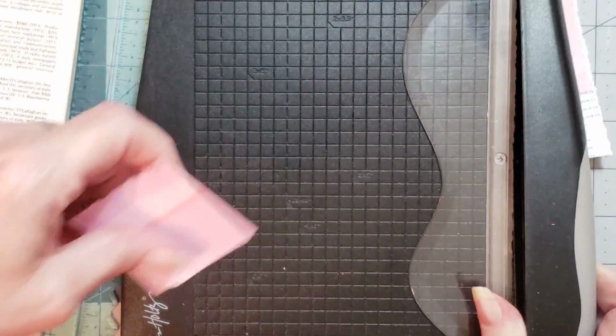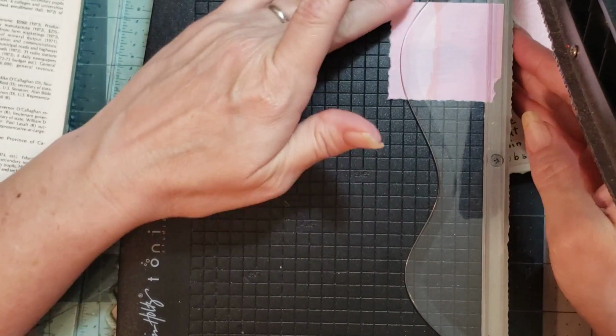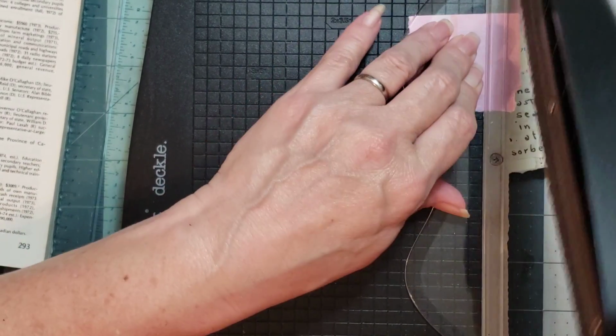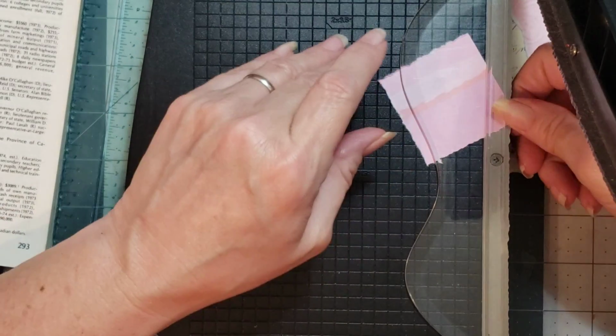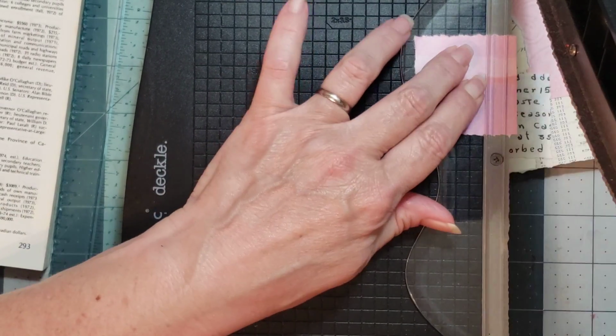You don't get that with the decollage trimmer, but for time's sake, I'm going to go ahead and just slide this into the decollage trimmer here so that we can at least get the torn look. Okay, and then I'm going to go ahead and do it on this side as well. Like so.